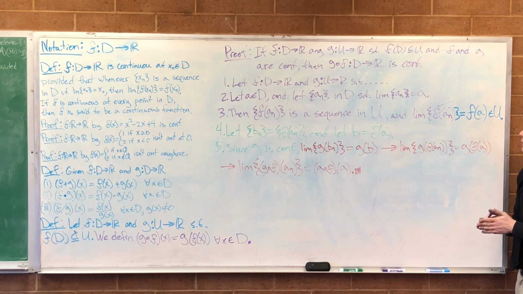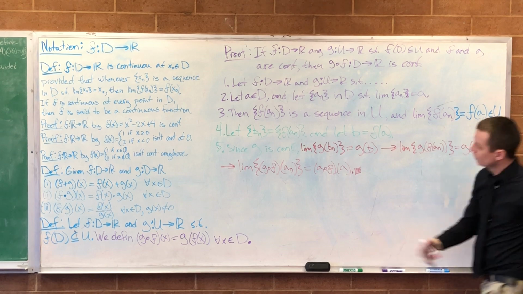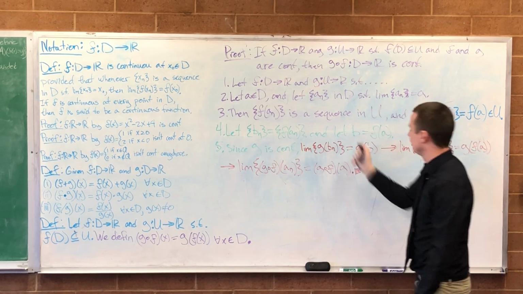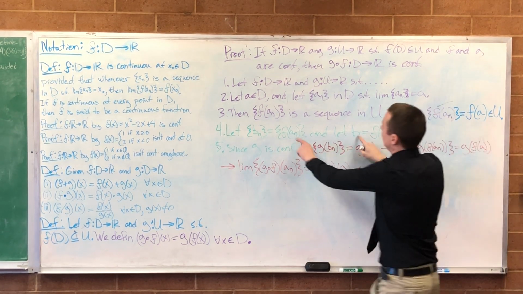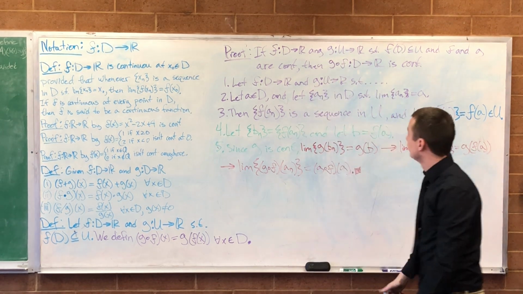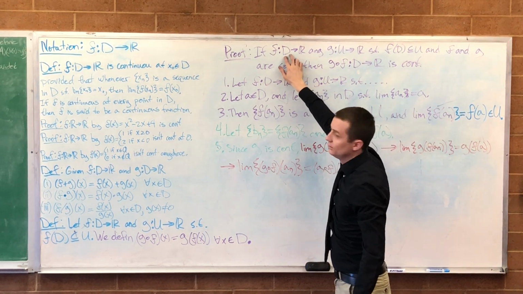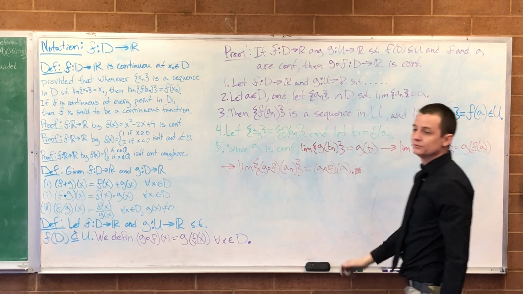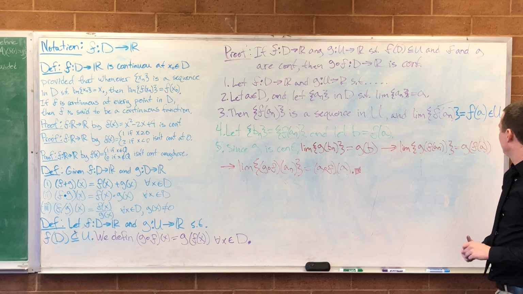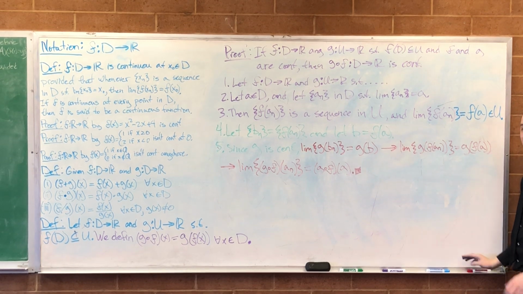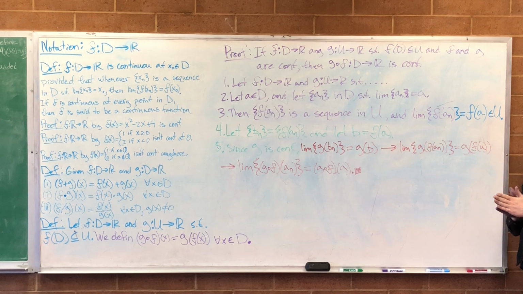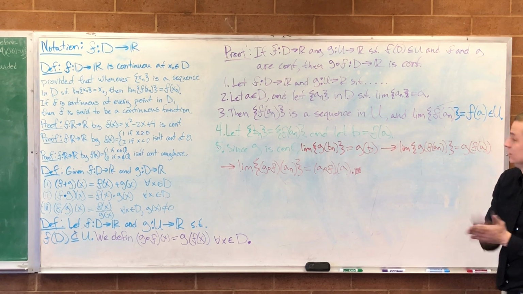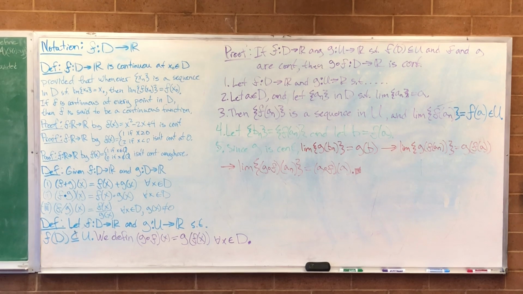I should have just done that relabeling to begin with. That clears up all the confusion of what I was trying to say. Yeah. That this is just another sequence that converges to just another point, and that these two are now in U. So we start out with a sequence and a point in D, and use that to construct a sequence and a point in U, and then the whole thing together is continuous. Any questions on that? Okay. And that's the end of 3.1.